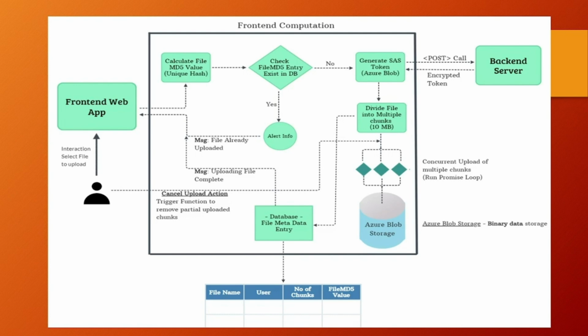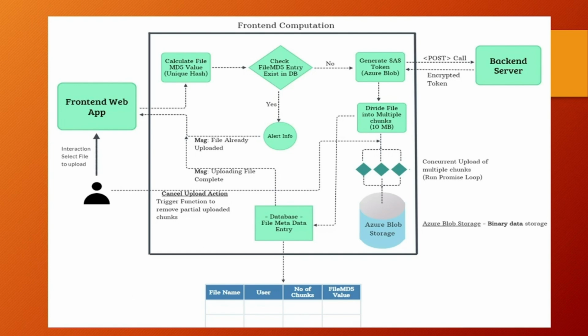Here the idea is, instead of sending a file from the front end to the back end and then from the back end to storage, we are going to send a file directly from our front end web app to the respective storage. And the storage we are using is Azure Blob. In case you are not aware of Azure Blob Storage, then you need to learn about it.